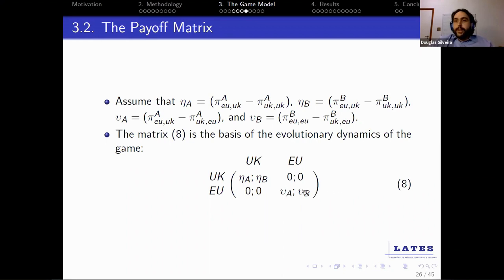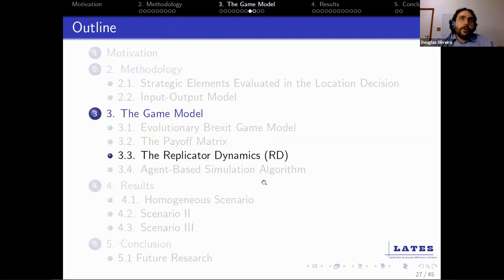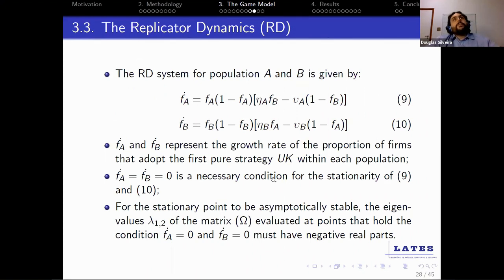And here in Payoff Matrix 8, we are just doing a normalization that will help us with the discussion about the replicator dynamics, which is guided by a very general ordinary differential equation system. So I'm just substituting rows and columns for specific values. So I have zeros here that will make my calculation way easier, okay? So I will talk about the replicator dynamics right now. And as I told you before, this is just a system of ordinary differential equations.